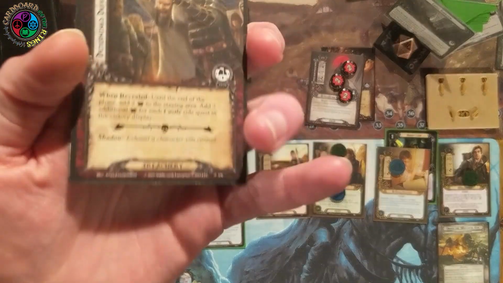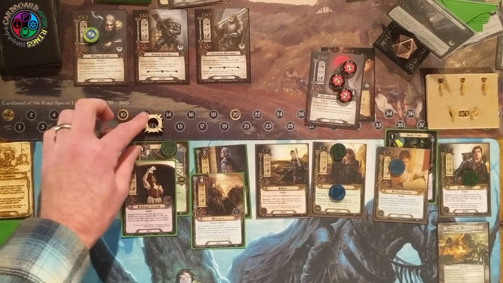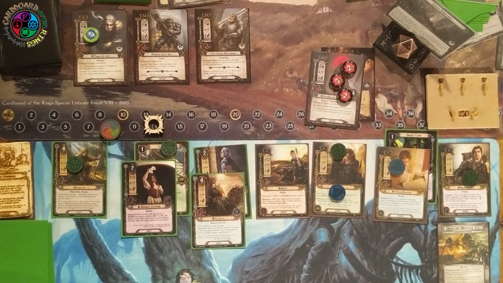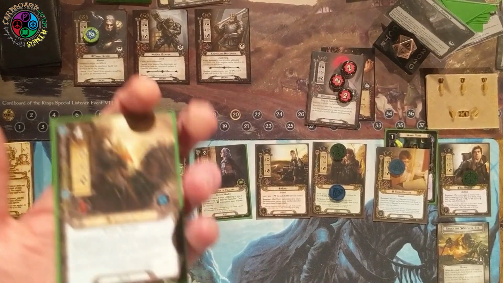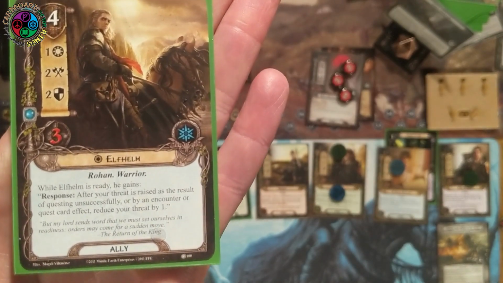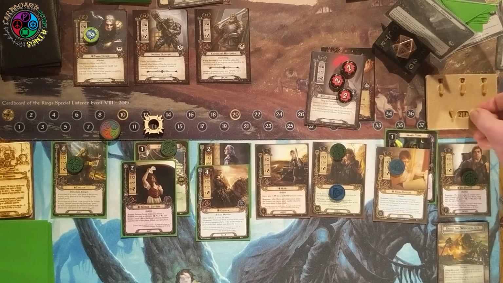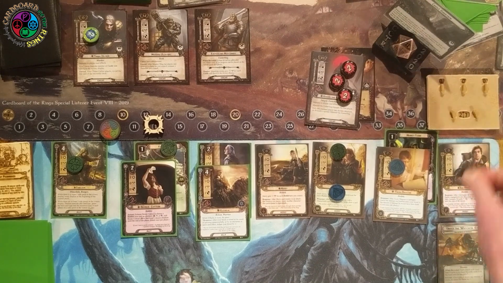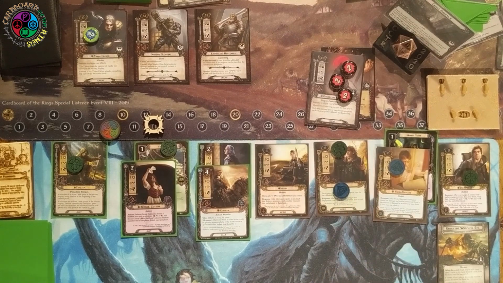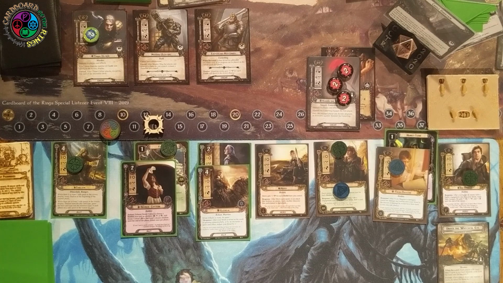Okay, so this treachery adds 2 threat, and then it's 2 more threat for every castle side quest you've added. So that's every castle side quest you've cleared. So that's 4 additional threat. So I'd have to raise my threat by 4, but Elfhelm says if you quest unsuccessfully, you get to reduce your threat by 1. So I'd only have to raise my threat by a total of 3. I could boost it with Rosie, but then Frodo would have to take the threat increase, so it's a wash. It's 2 in one hand and 2 in the other. So I raised my threat by a total of 3. Kind of stinks, but I just dropped it by a bunch, so it's kind of not the worst thing.